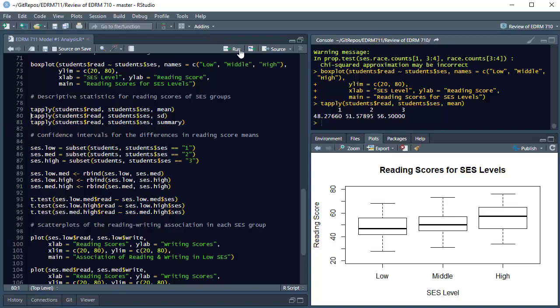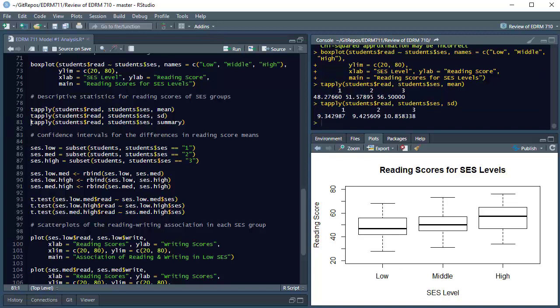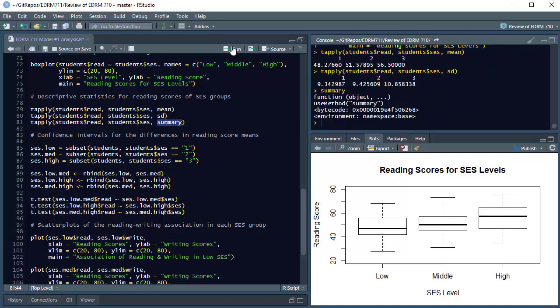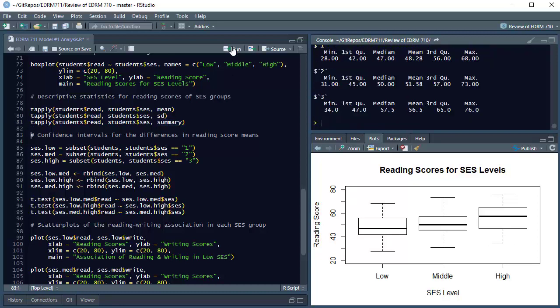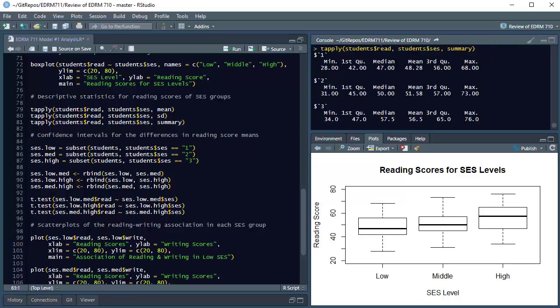The next line will get me standard deviations in the same way. And the final line here, the function I'm going to use is summary. What that does is it gives you a 5-number summary. And again, I highlighted it and ran it, and that's not good. So let me do it again. There we go. And so now I've got the 5-number summaries for the 3 conditions. Notice I have some redundancy here because it also gives me the mean in addition to the 5-number summary, and we already calculated those. So we've already got our graph. We already have our statistics, our descriptive statistics.